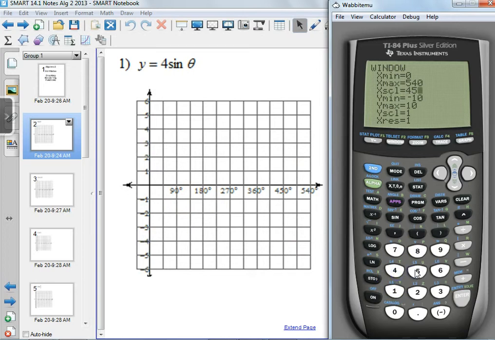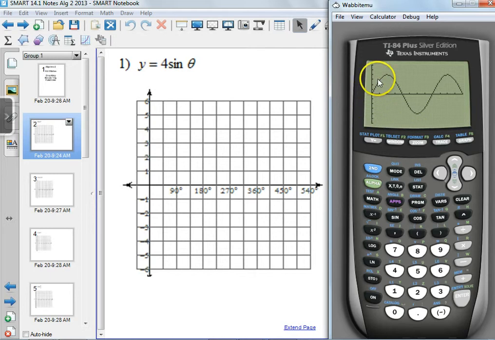And if you didn't set this up, it's not the end of the world, but it does sure help with your pixels. Now for my y's, how low to how high? -6 to 6, good. And what are they counting by? 1s. So now if you go ahead and hit graph, we're going to see something that looks awfully familiar, looks really close to the stuff that we were just looking at on YouTube. So that is called a sine graph.